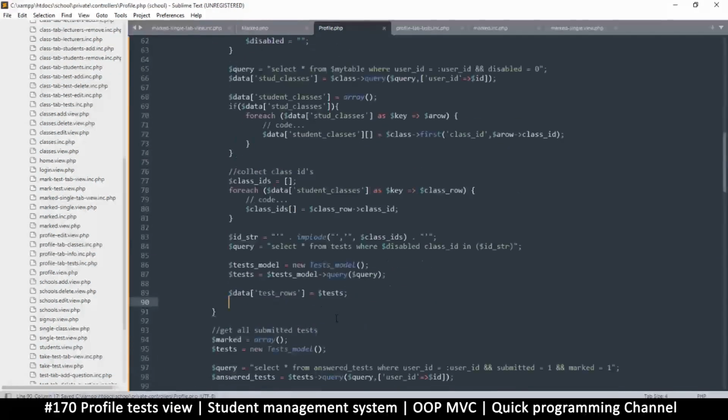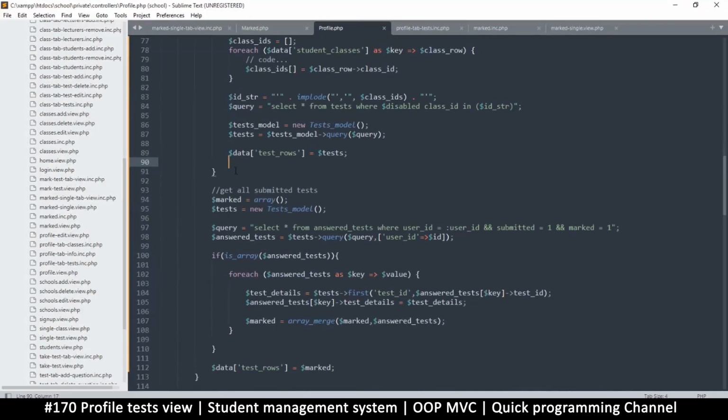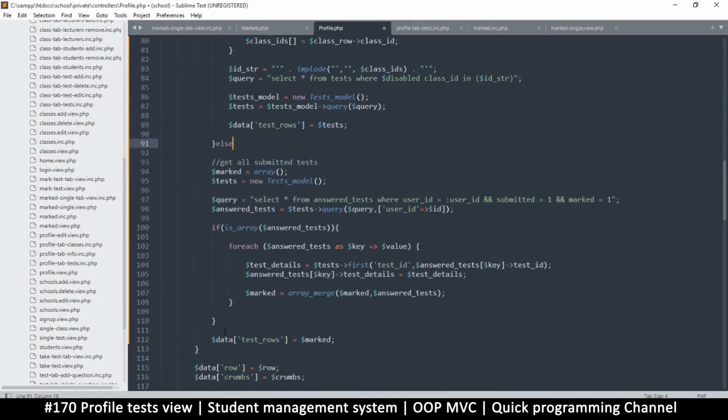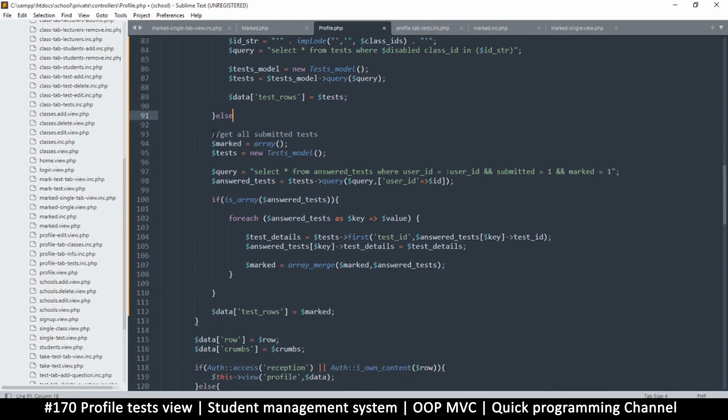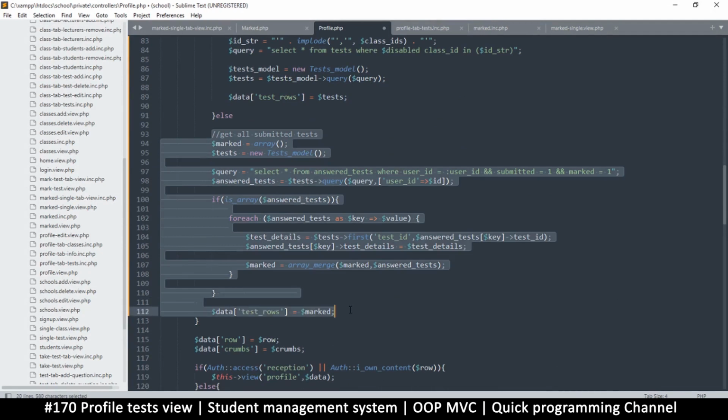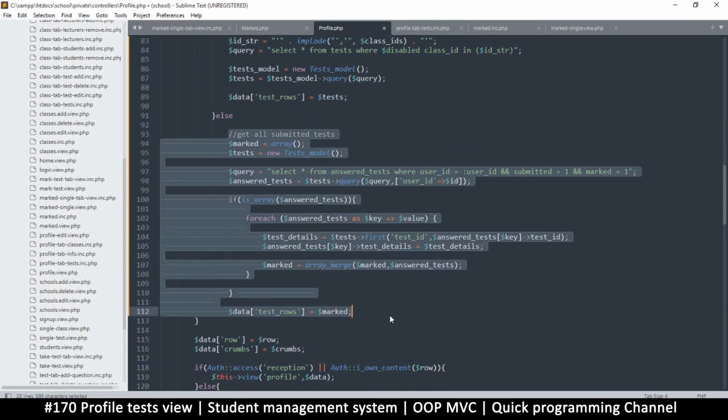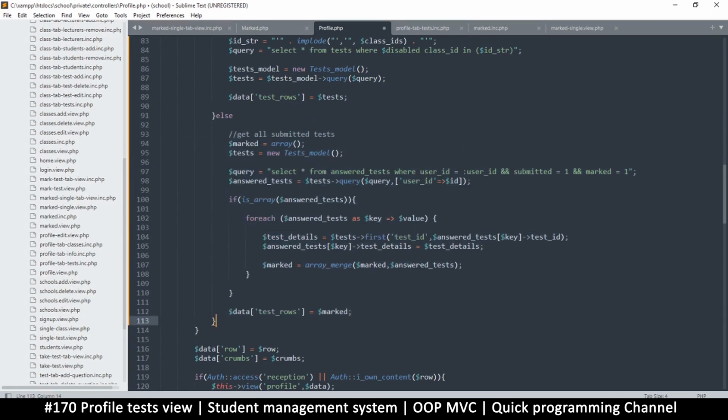Okay. And then if you are a student, there will be an else statement, and all this should go in there. So I'm going to move all of this, including this part, and close that. But then I need that here as well.